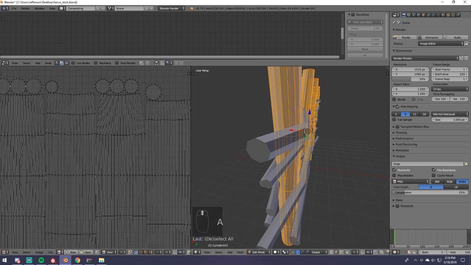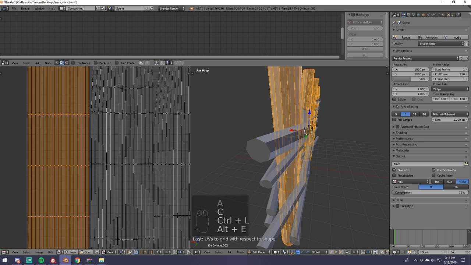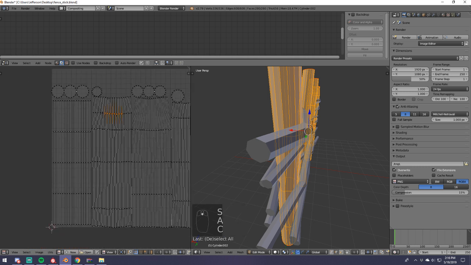So unwrap here, and then this. Sorry, I gotta go off on it again, but I gotta talk about this extension here. So I'm gonna select this. I'm gonna hit Control L, and I'm gonna hit Alt E, and look at that. That's so useful. That just saved me so much.